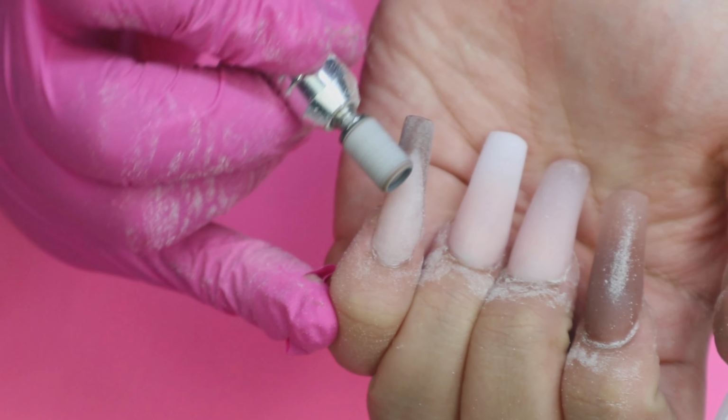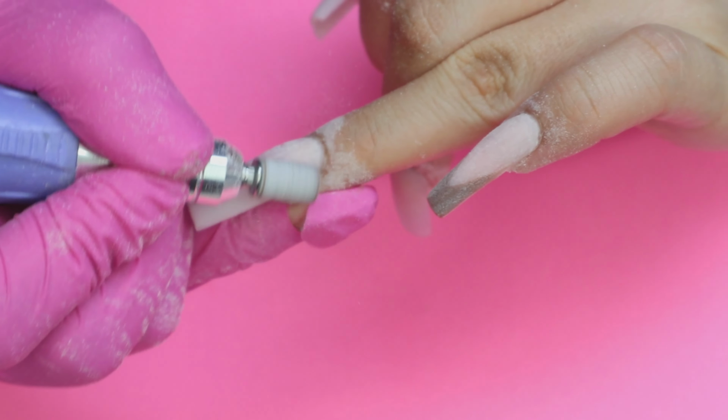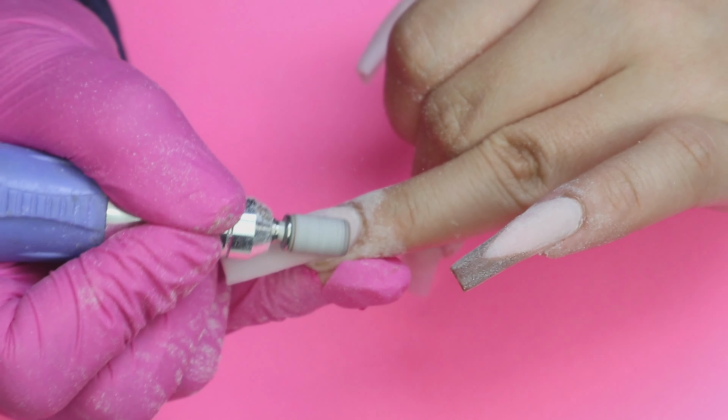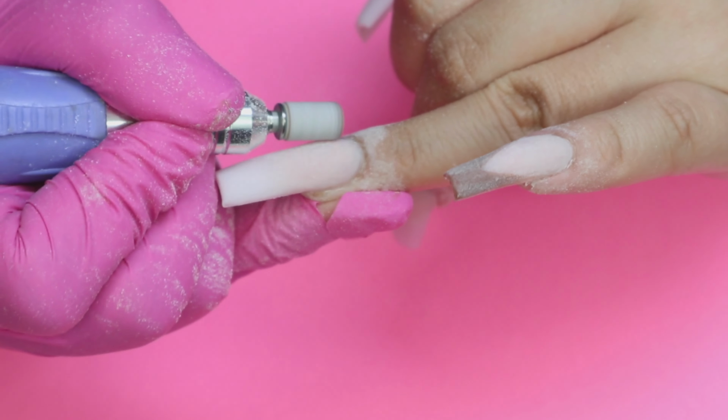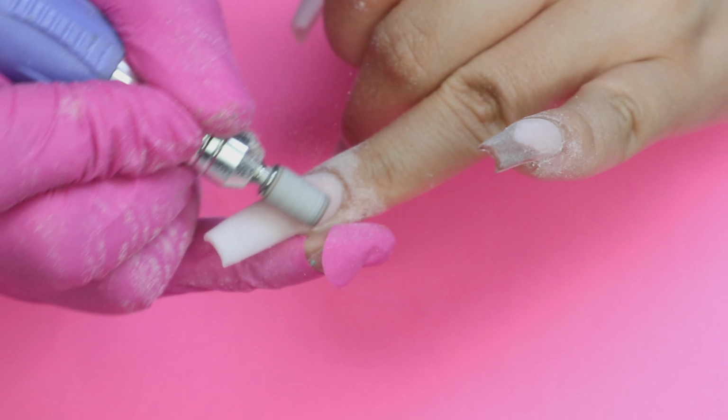Okay, you guys, so after I was done applying all the acrylic, now I started buffing my nails with my drill bit. I am using a sanding bit that is a medium coarse bit, so I am gonna file my nails with this bit.